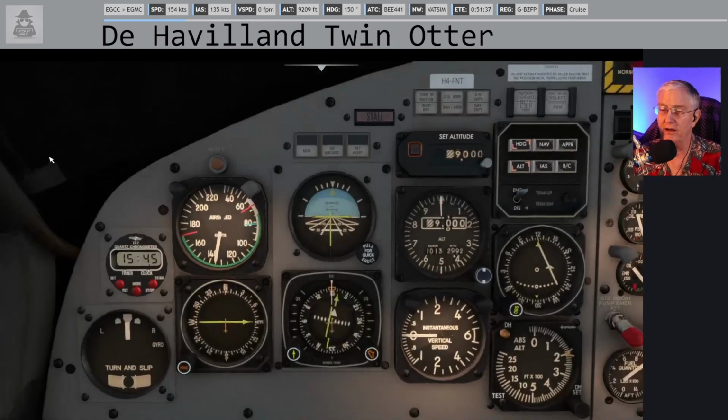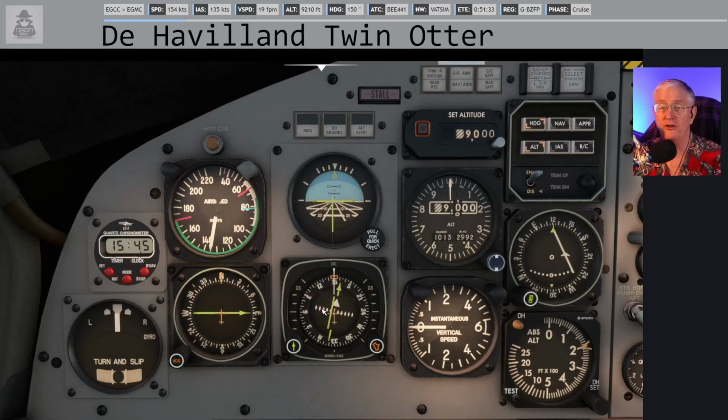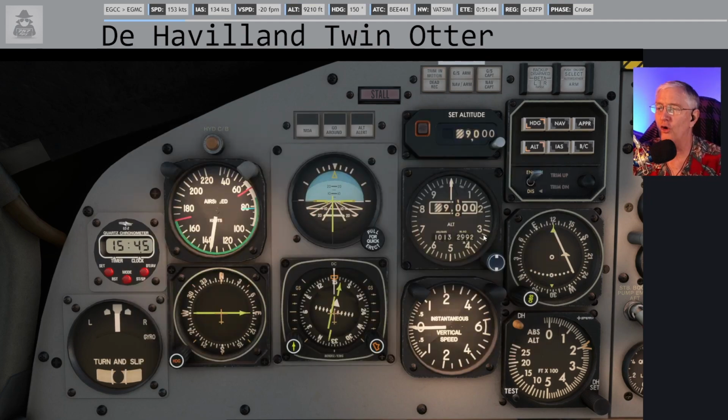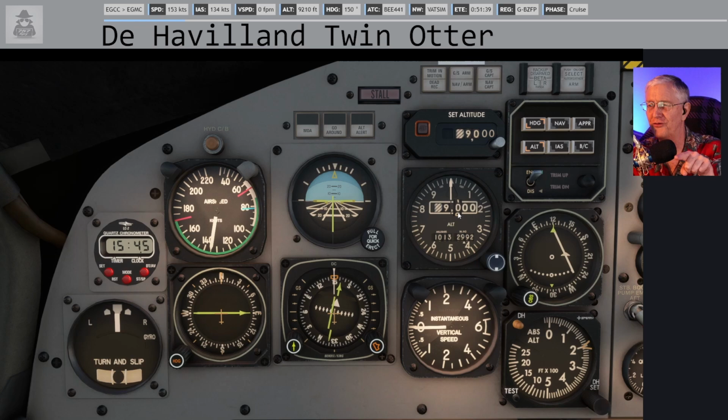And we're getting close to the radial that we want to track in on. And if you want to take a look at your Sim Toolkit Pro map, you can see, look at that. We're coming up right up on there. I don't believe it. In about 5 flights in this thing, this is the first time that it actually captured my altitude.